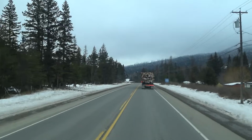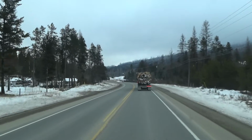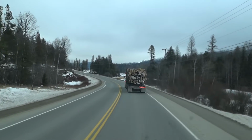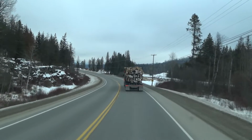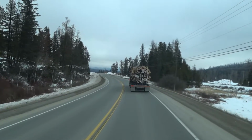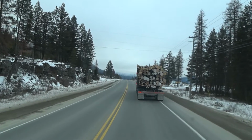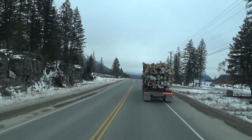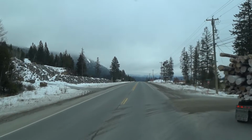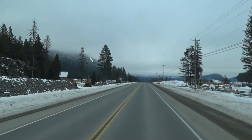Scan, see if I can hear any chatter on the radio. Nothing. Hey, logging truck turning off here. Are you on here? Scanning again just in case I hear any chatter. I just want him to know that he's got lights out. I guess he'll be lifting the dolly up and disconnecting everything anyway, so he'll figure that out himself. At least if he's doing a proper check, he'll figure it out himself.